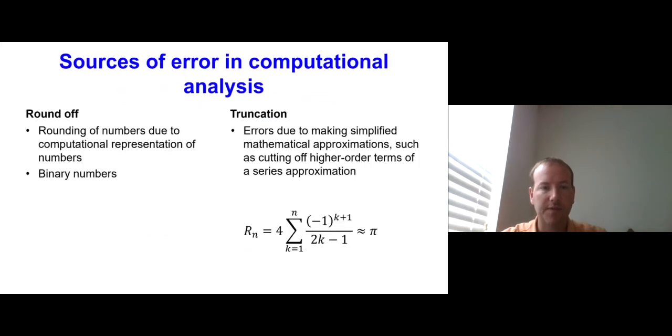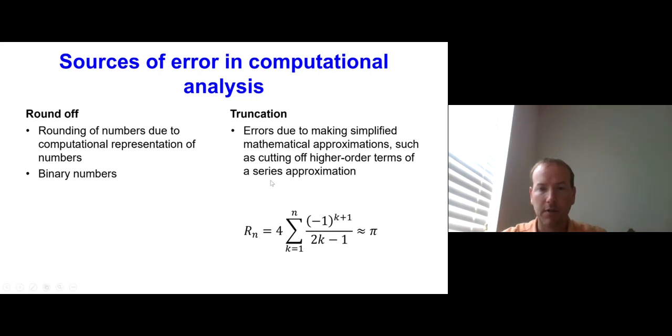So, in the last video, we looked at round-off error, which is the error that arises when we do computing or math on the computer, and that happens due to the binary format in which those numbers are stored. In today's video, we'll be looking at a different type of error called truncation error.